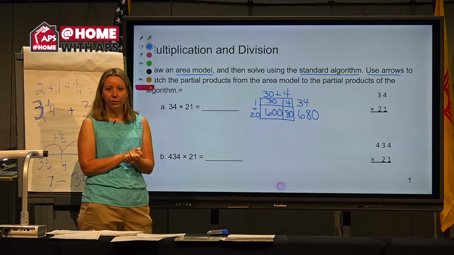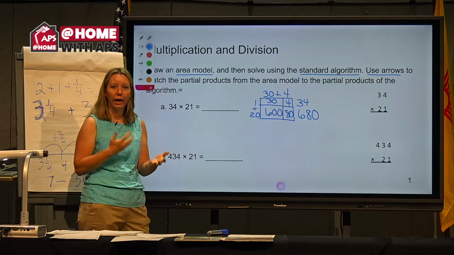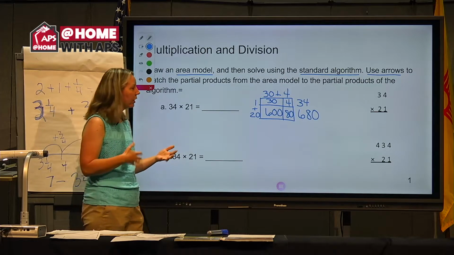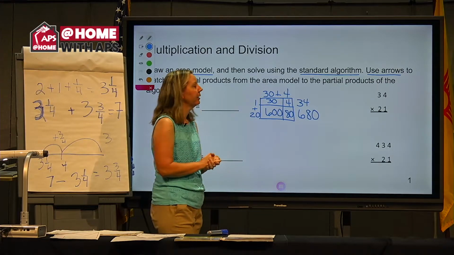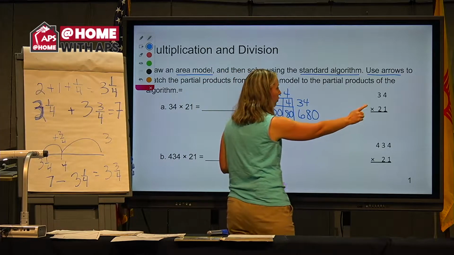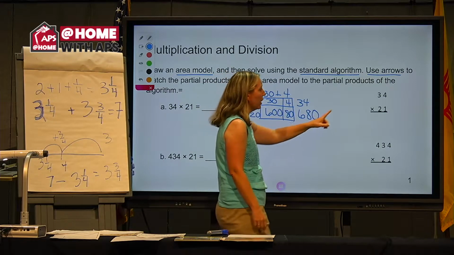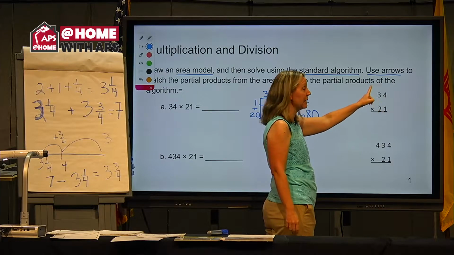Now let's go to the standard algorithm. The standard algorithm is just a process that helps us get to the answer fast and easy. Almost like it becomes a step-by-step rule for us. So I'm going to give you one way that I do it. What I do is I take my 1s, just like I did here, and I multiply my 1s by my 1s, and then my 1s by my 10s.